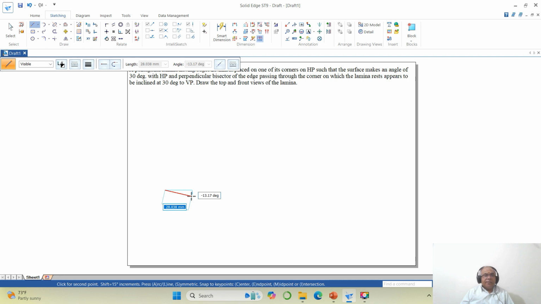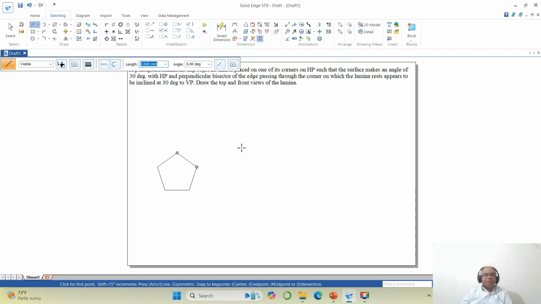I want a 25 mm pentagon, so I write 25, angle 0. Then 25 and enter, angle 72. Then you take 25, enter, angle 144. Then 25, enter, angle 144 plus 72, which is 216. Then you take 25, angle 288.